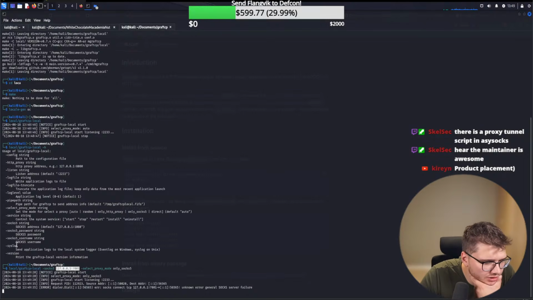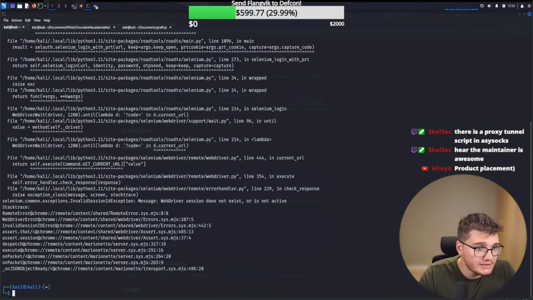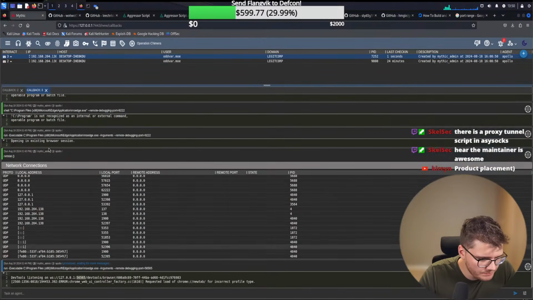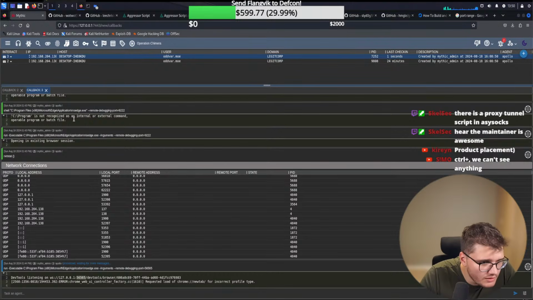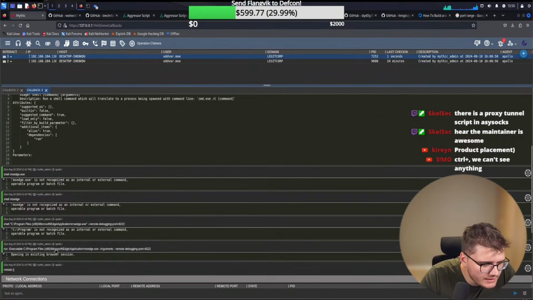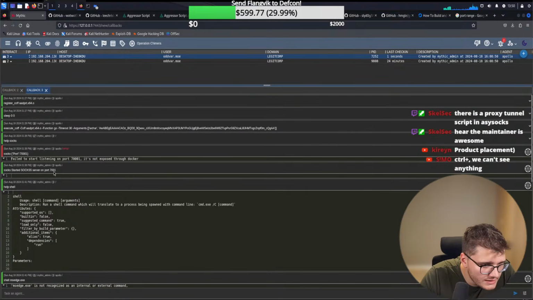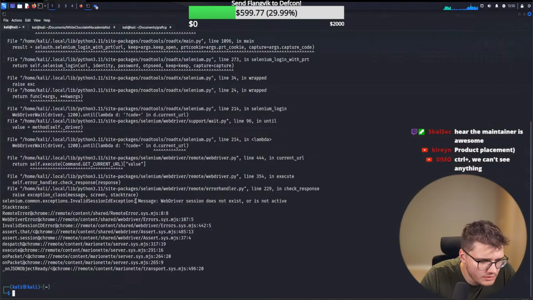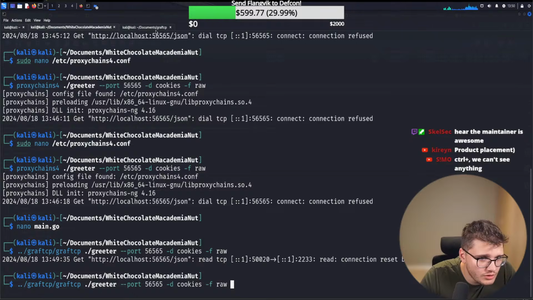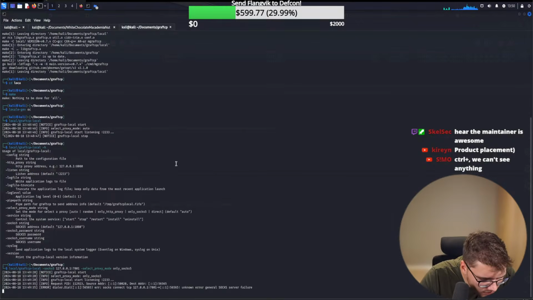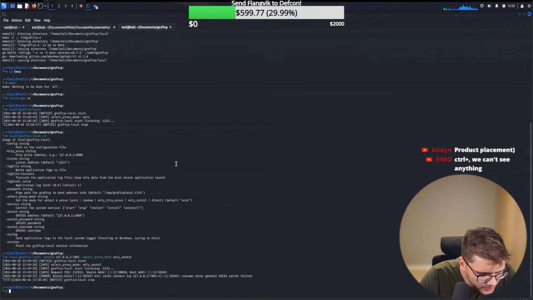Because there's no password. So I think this is all good. Did I mess up the SOCKS port it's running at maybe? It's running at 7001. So why?